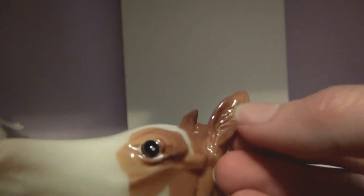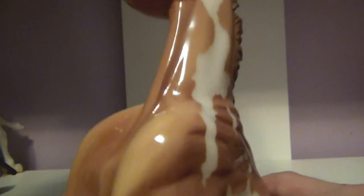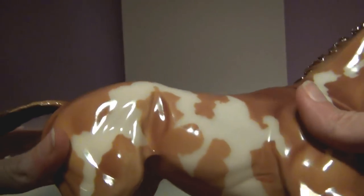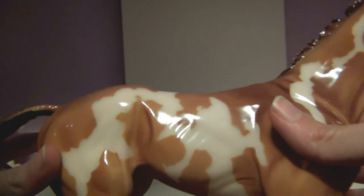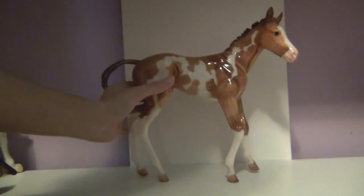She's actually got quite a bit of detail in the mold. The ears are nicely detailed and look fuzzy inside. You can also see some body detail — there are her ribs showing just a little bit. She's a skinny little baby foal, just born, with muscles on her shoulder and a chest that's kind of indented. On the other side you can kind of see the ribs again through the gloss.